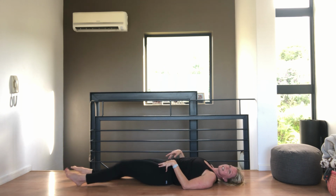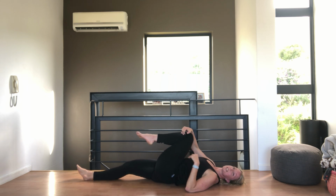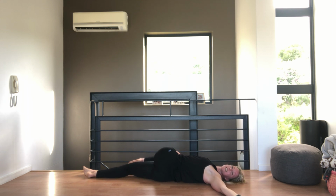Change legs. Right leg straight, left knee in at your chest. And let's pull that knee across you to your right side. Look at your left hand. Try and think of getting that top knee down onto the floor if you can. And your shoulders stay on the floor facing the ceiling.